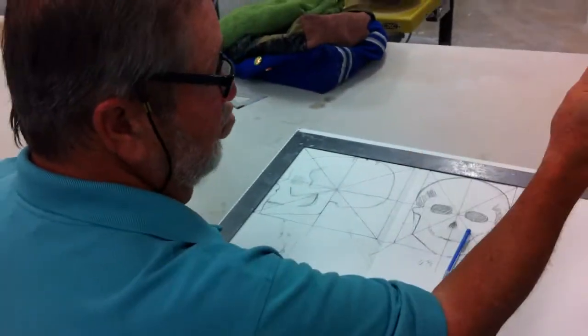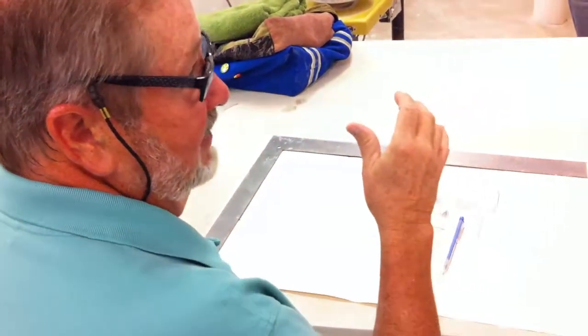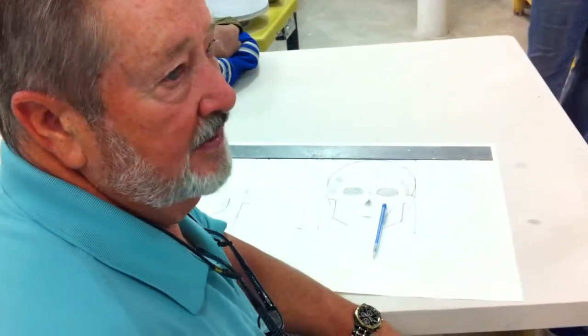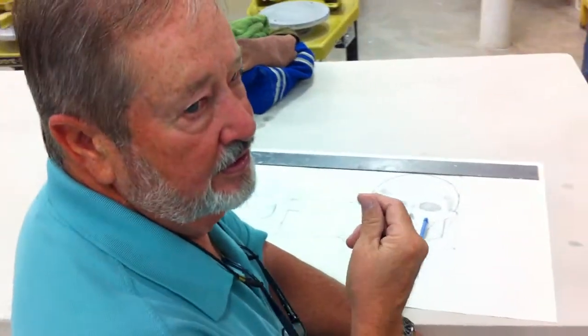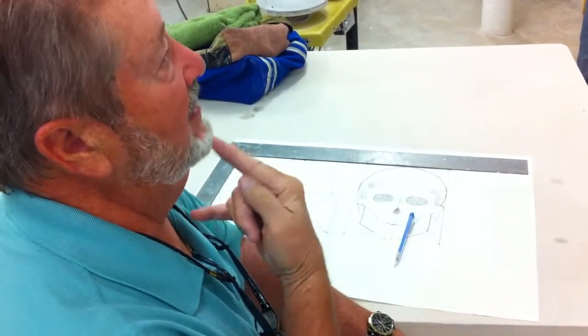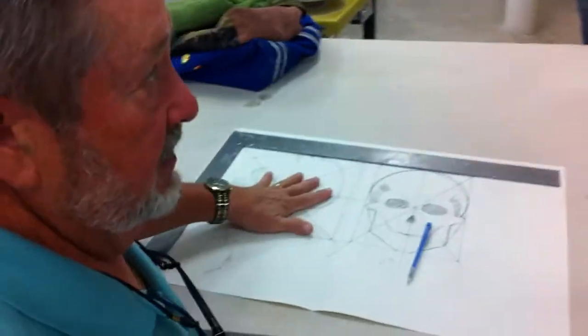Y'all get what I'm saying? We can affect that — the shoulders — and move them slightly. You can look at those on the shelf over there. Some of them are turned just a little bit. I don't mean like you're looking over your shoulder to see if the sheriff's coming. I'm talking about, if this is the center and this is the pit of the neck and we turn it like so, it makes a lot of difference to where these shoulders are because we just moved it two inches. So thinking about all this stuff ahead of time is important.